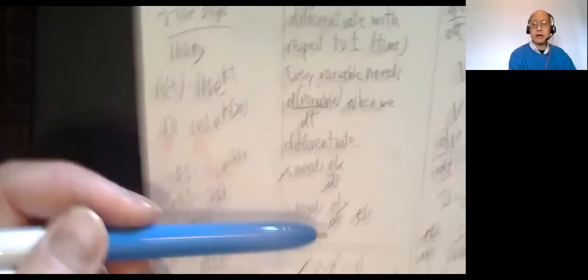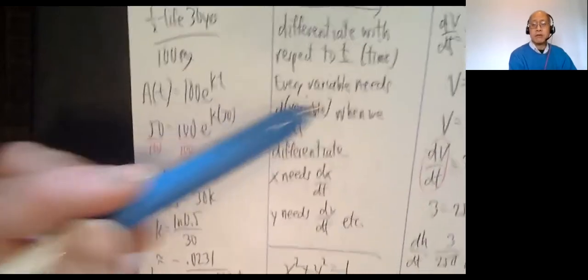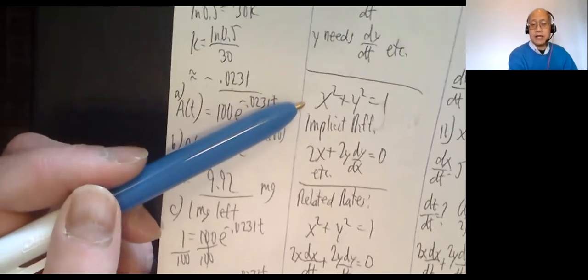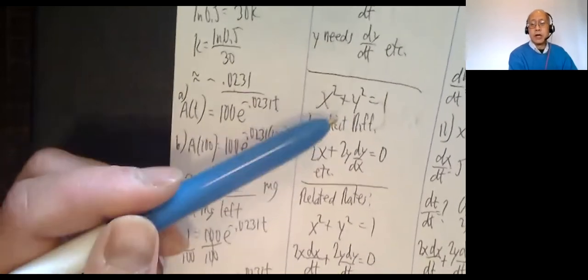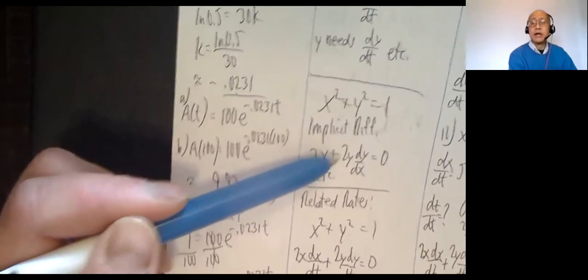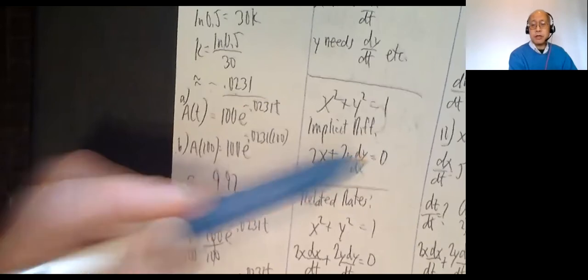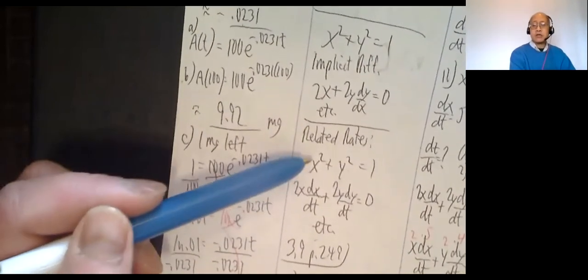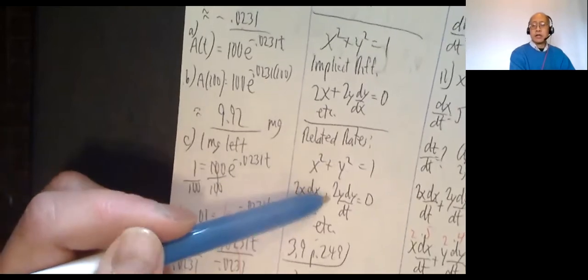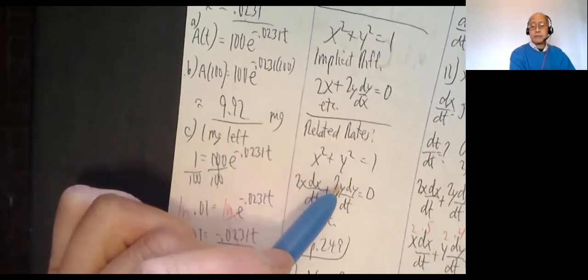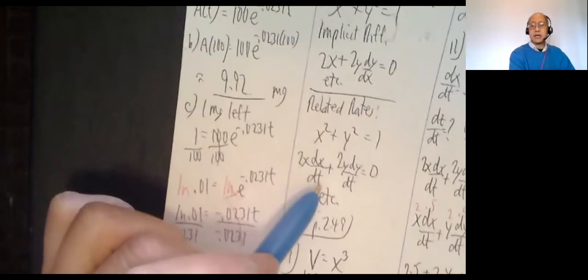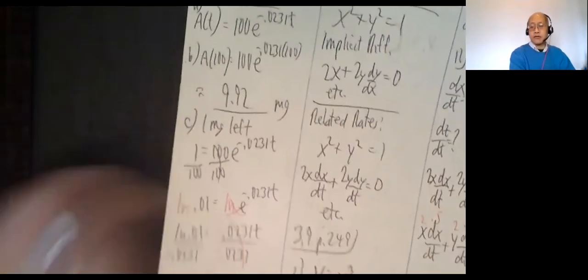Okay, so the principle again is up here. If you want to put this on your formula sheet, you may. For related rates, every variable needs a d variable dt, no exception. So over here, x was exempted, right? It didn't need any extra d stuff. Implicit differentiation: derivative of x squared, 2x. Derivative of y squared, since there was a y, you have to go 2y times dy dx equals 0. Here, no letters are exempt. X squared needs a dx dt, y squared needs a dy dt. Later on, there'll be a z squared, you need a dz dt or whatever. Every letter needs a d letter dt because we're differentiating with respect to t, which stands for time.